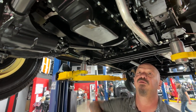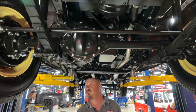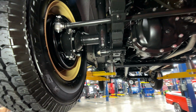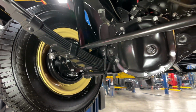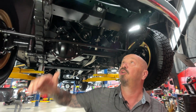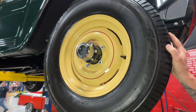Here's our little 134 flathead that we're gonna take a look at when we lower this thing down. Everything up here is looking sweet. The 4-wheel drive unit, all the nuts, the bolts, all the fasteners, everything's brand new under here. I mean, this is definitely absolutely gorgeous. It looks like a brand new truck under here. It's like turn the clock back to 1949 and it looks just like it rolled off the assembly line. Chrome on the front bumper looks like it's brand new. Tires are definitely new. Doesn't look like they've got any miles on them whatsoever.